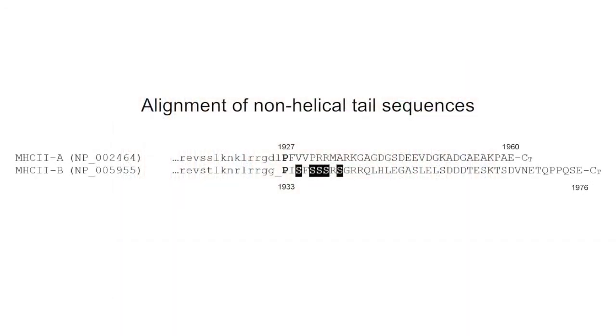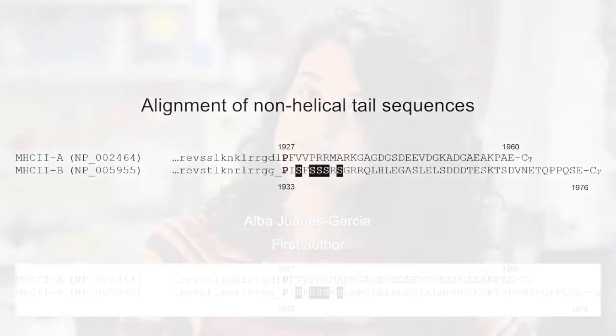I mean, when you pair them up sequence-wise, they are like 80% homologous. And when you go to the motor domain, they're really similar. When you go to the coil domain, they're really similar. So the very first thing that we did was to line them up. And the only thing that was fundamentally different was the non-helical tail domain at the end of the molecule. So we started looking there.